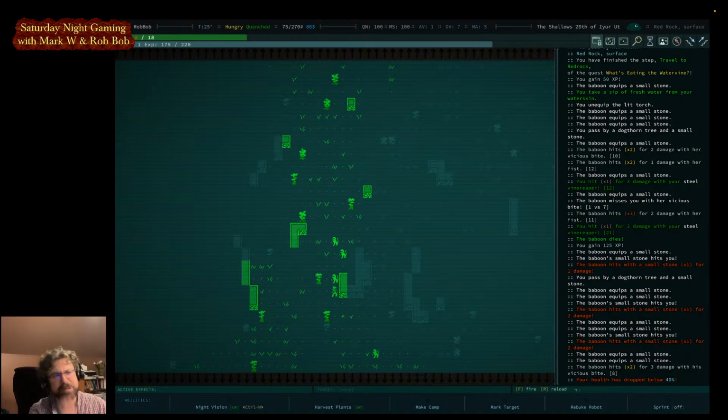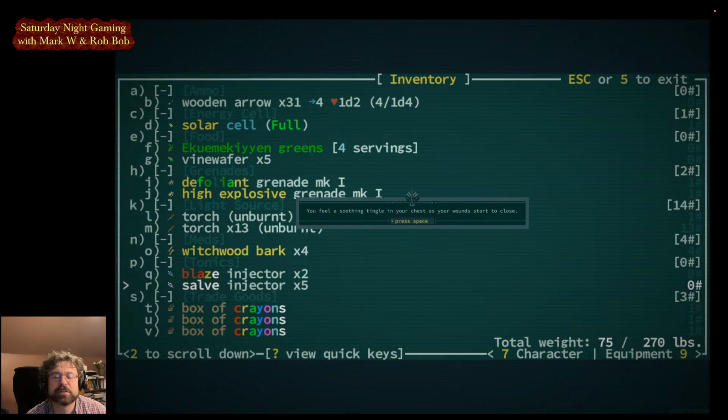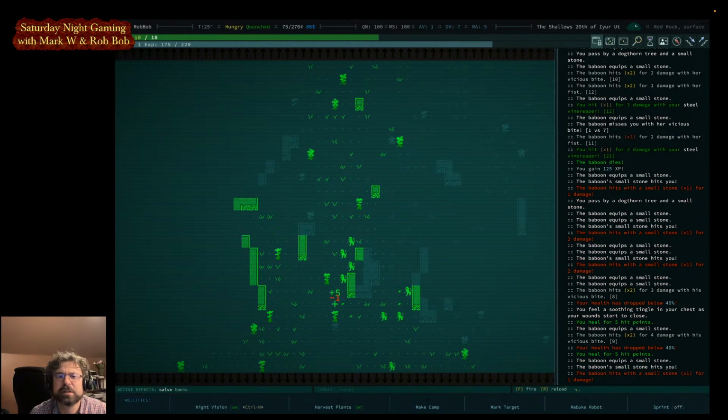So they're killing me. Okay, so you're gonna die. I'm gonna get some healing. You have these salve injectors which heal you. Okay. So you feel a soothing tingle in your chest as your wounds start to close. Now I gotta think about what I'm gonna do. I could just run away, or I could go down a lot of stairs. This is more than you can usually handle, I take it. Yeah, I'm gonna run away.